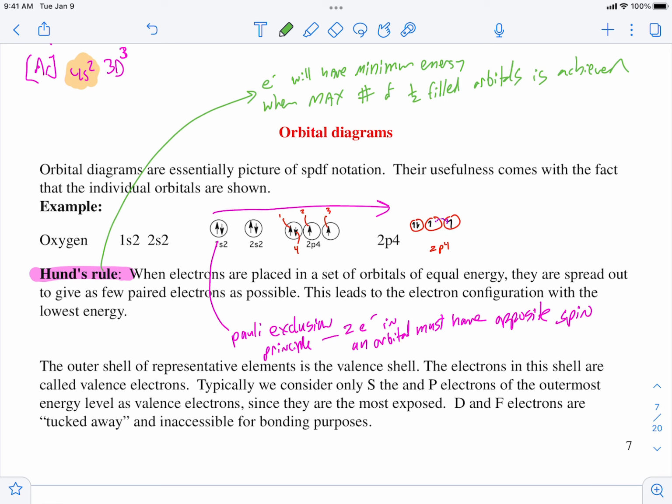Minimum energy is a theme that you're going to start hearing me say over and over again through this unit and especially through next unit. Minimum energy, it means stable. Low energy means stable. Okay? So the electrons will have a minimum energy configuration when there's a maximum number of half-filled orbitals, which means half-filled is preferred over bunched electrons, especially when there's an open orbital. Okay? I mean, it means you always spread them out. That's what it means.